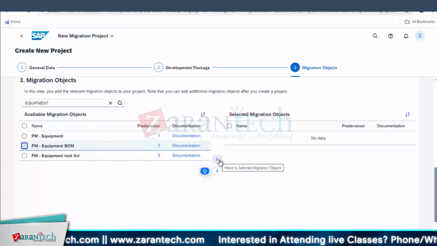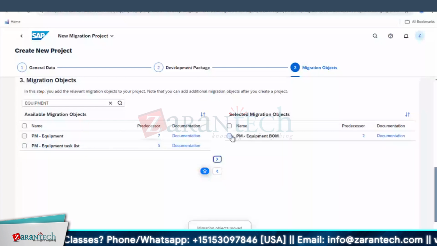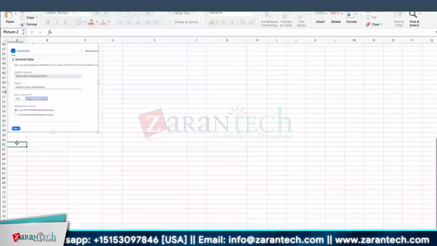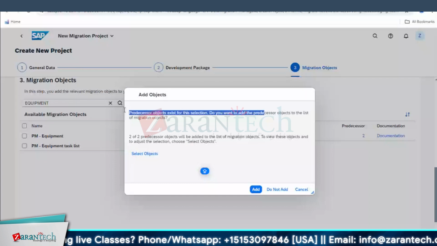This is your available migration objects, and this is your selected migration objects. Go for this. Now this step is done. Once it is done, go for your review. We can have multiple objects also. If you want to do BOM, task list, equipment, or some function locations, all those things, you can do it. Now it will ask that predecessor objects exist for this selection.